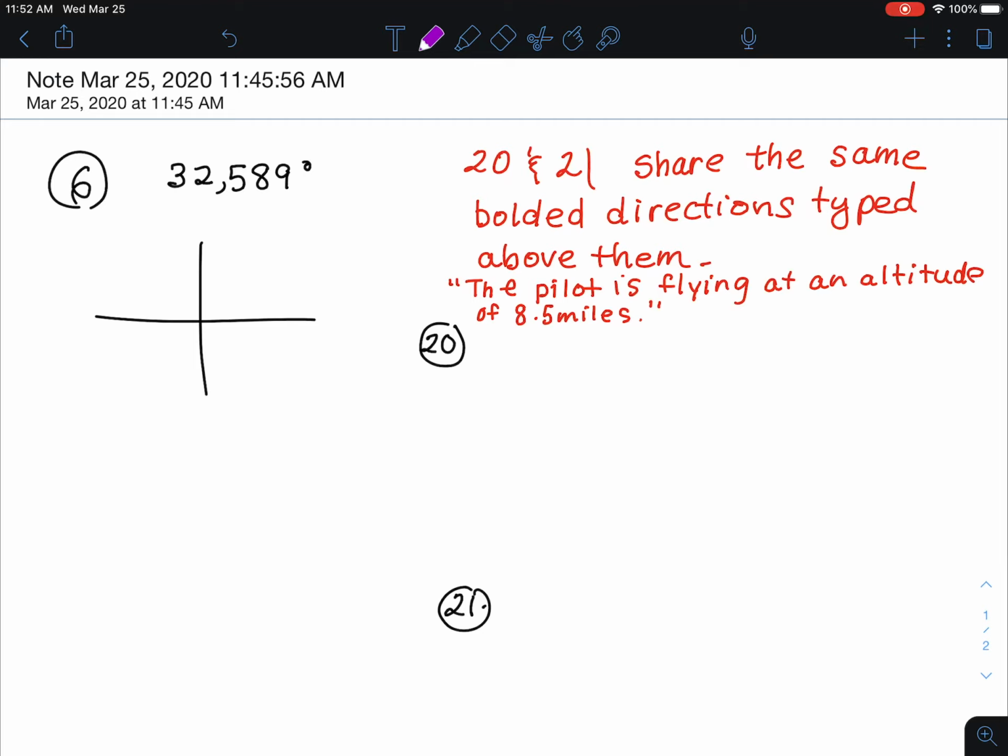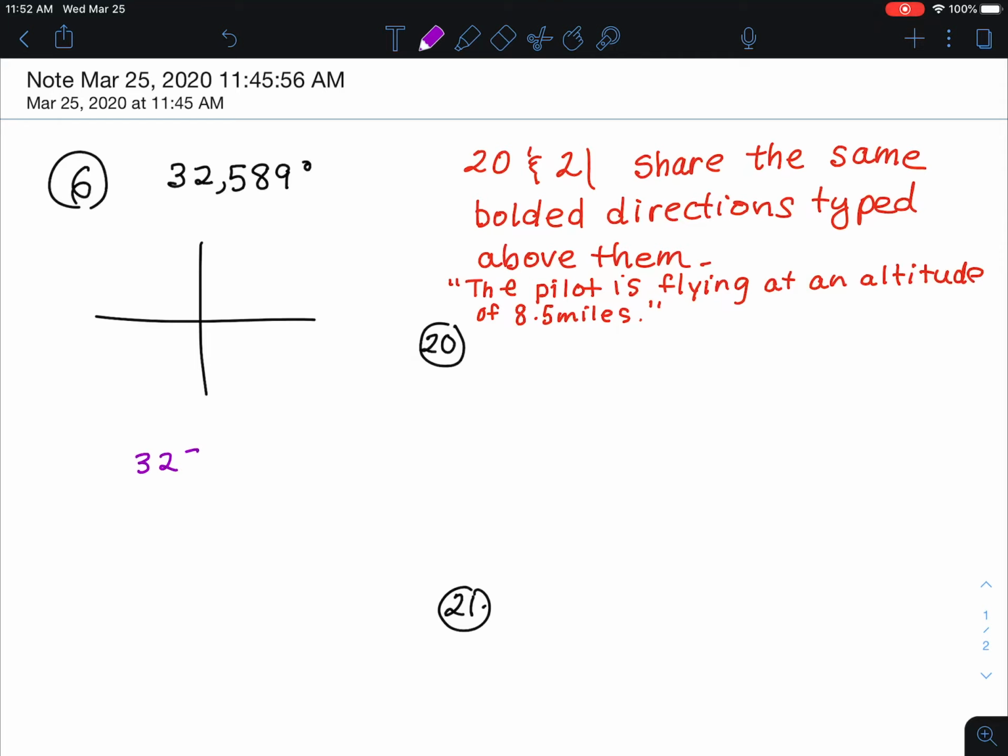Also, I will tell you that we know that you need to keep subtracting 360 degrees until you get this number whittled down to a number where you can figure out how you're supposed to sketch this. Do not, on your calculator, subtract 360 and then hit enter, and subtract 360 and then hit enter. It's going to take you a really long time.